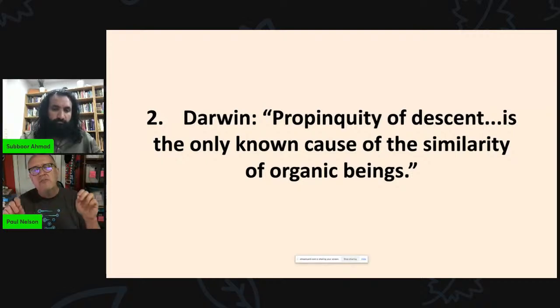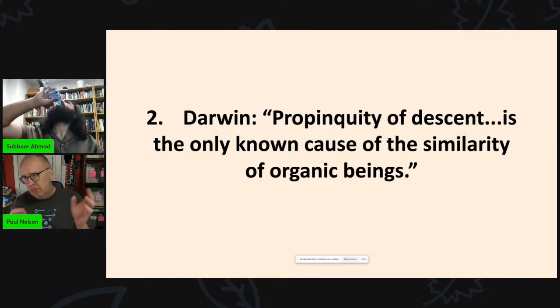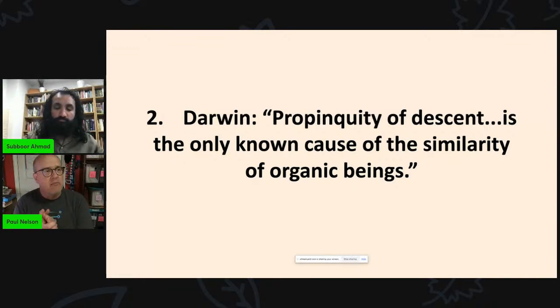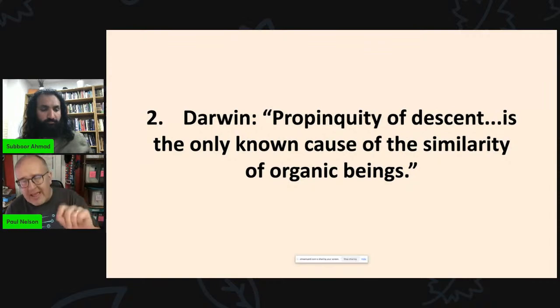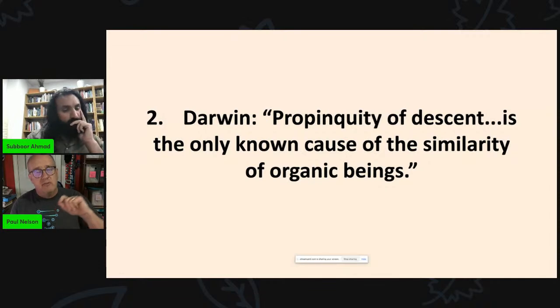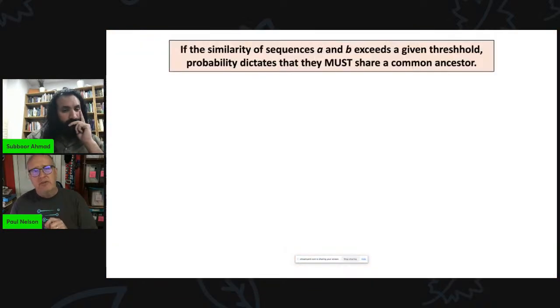And that phrase, only known cause, at the time, in the mid-19th century, the vera causa principle, that's the Latin tag for the true cause, was a very powerful heuristic in a whole range of sciences, physics, right on up to natural history and biology, as Darwin was practicing it. And if you were an investigator, you really wanted to find the vera causa, the true cause of something. So only known cause is really the English equivalent of that Latin phrase, vera causa, as articulated by Whewell and others, early philosophers of science of the early to mid-19th century. So Darwin's making a very strong claim here, but what's so interesting is he knows it's not true. And that's something we can maybe come back to in the Q&A or at some later point. But let's take it at face value.